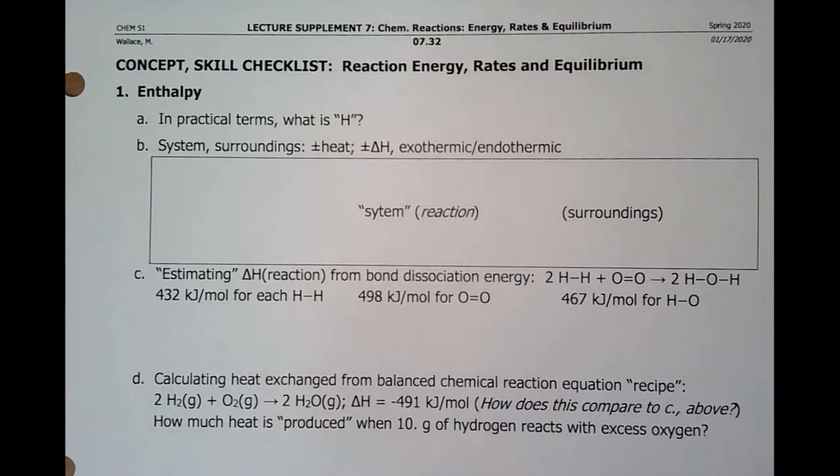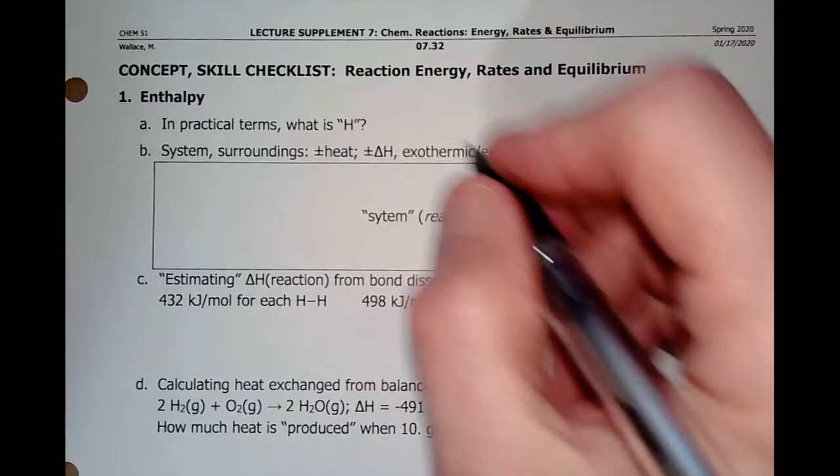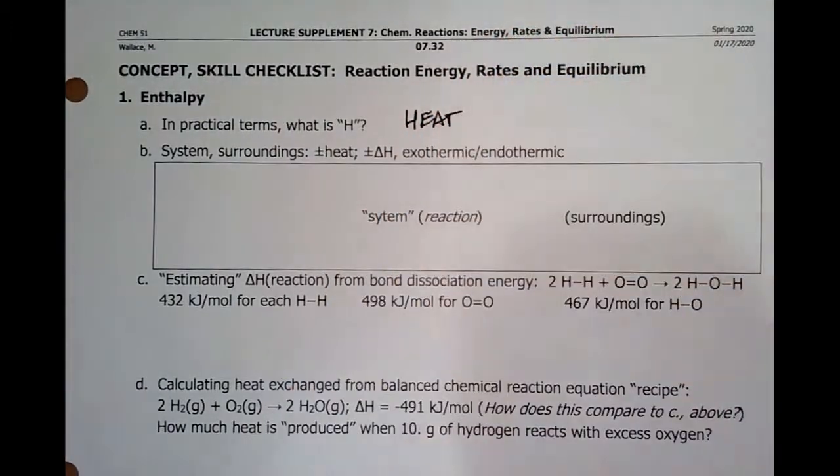Well, as I mentioned, folks, there's a lot in chapter 7. So the last couple of pages here, I just want to do a quick review. The first item we talked about in this chapter is enthalpy, started with an H. And really we can think of this as heat. It's heat that's exchanged under constant pressure, which is the conditions we see in the lab.